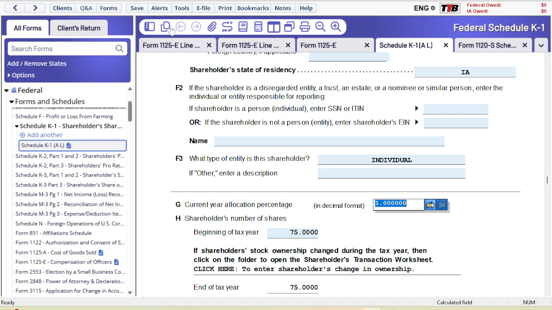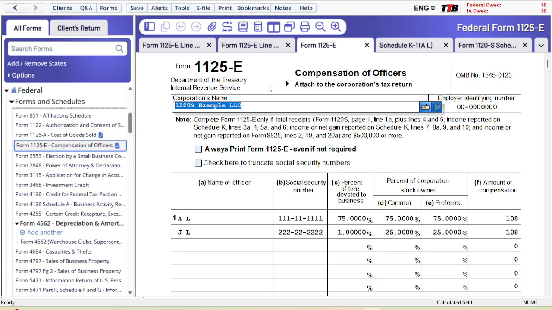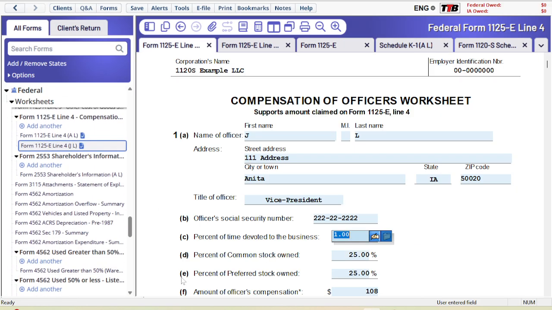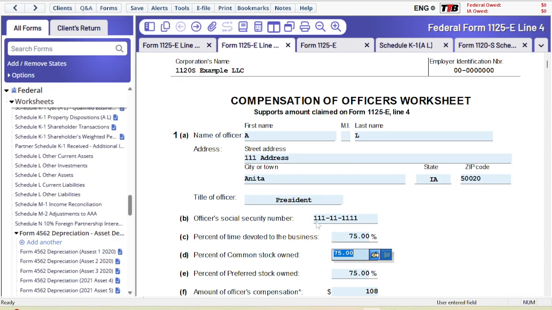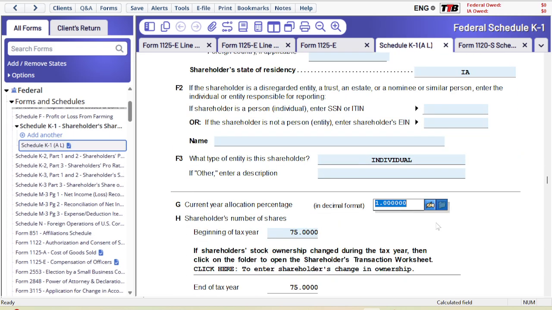So let's go back again. Oh, 75. And let's go to here and put 25. Let's save that. Go back and go back and go back. It's not changing.